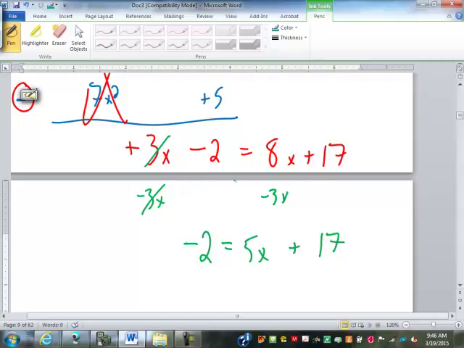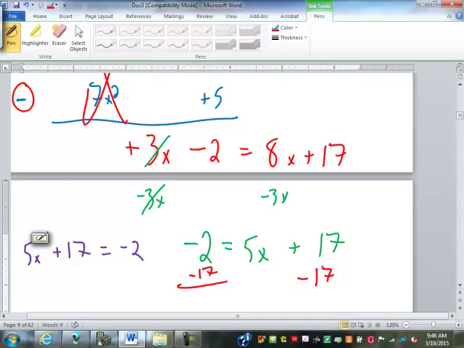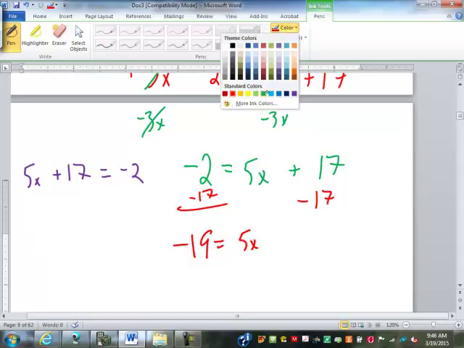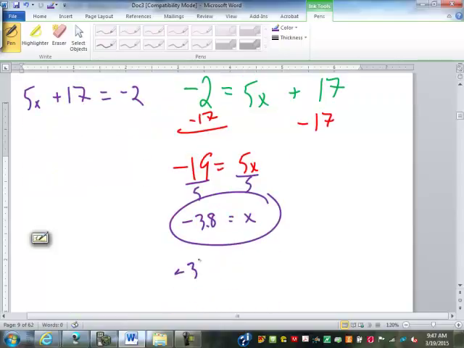And at this point, if you're one of those people that has to have the variable on the left side, you're right, Cody, you can flip it. Put the right side over here, as long as you keep it all together, it goes on the left, and the left side can be put on the right like that. So either way, what do we have to do next? We subtract 17, which gives us negative 19 equals 5x, and then divide by 5. Negative 3.8 equals x, or sometimes known as a negative 3 4/5.